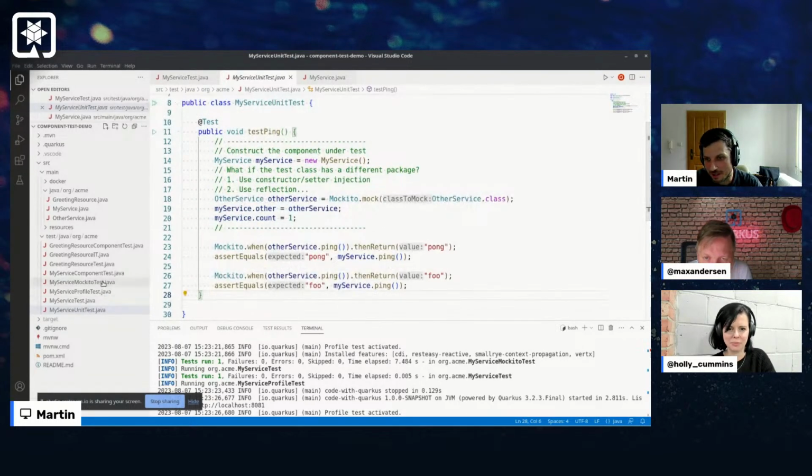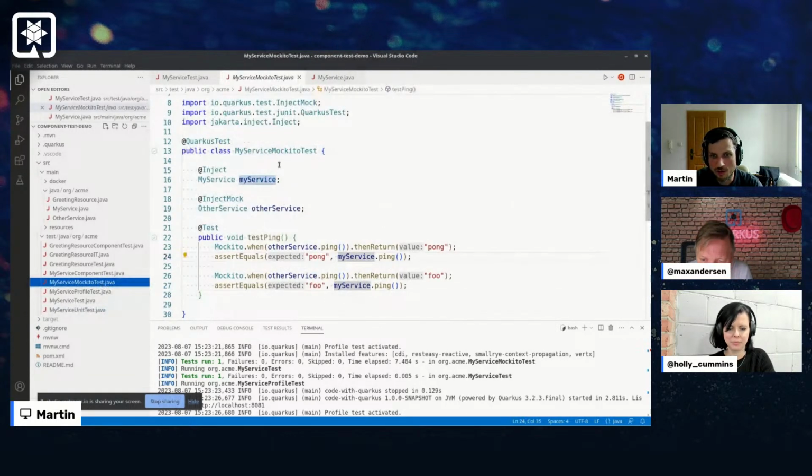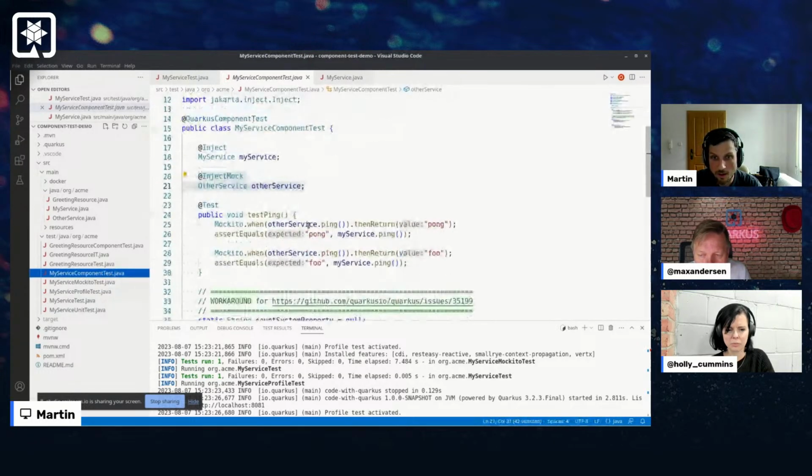Before I show it, let me switch back to the Mockito integration. So this is our way, like I mentioned before, how to use Mockito to mock the beans and so on. And this is our way to do it in a Quarkus test, which is kind of an integration test. And now I would like to switch to the new way of testing.